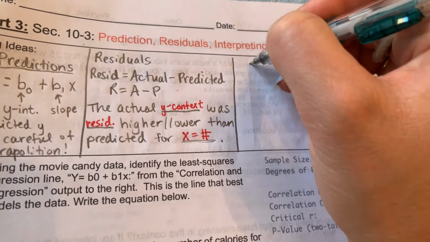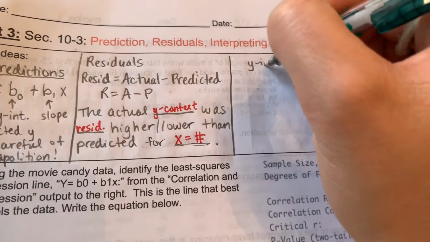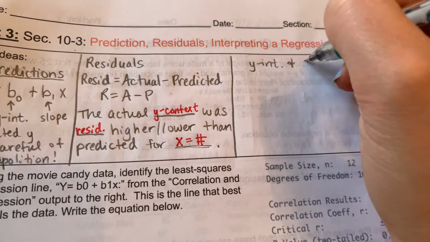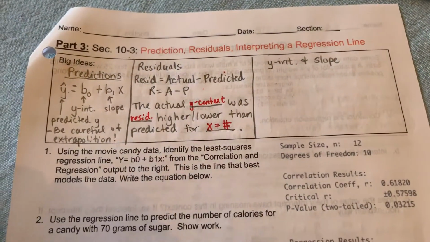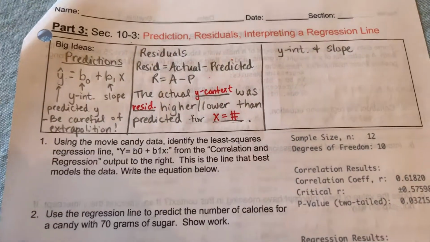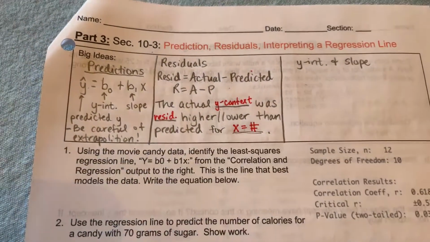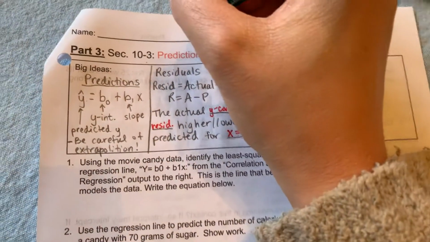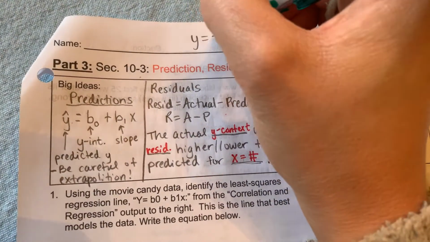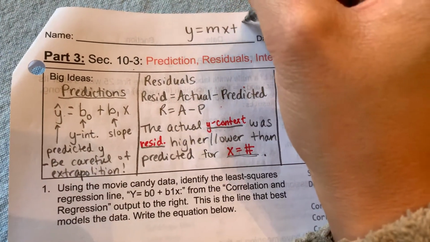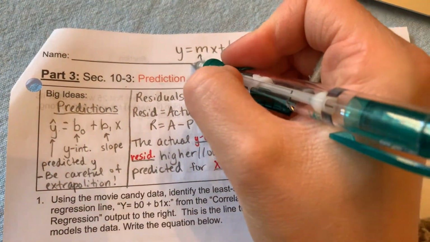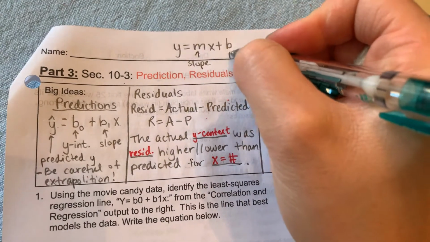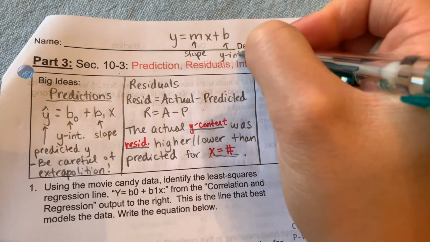Okay, then we need to talk about how to interpret the y-intercept and the slope. Now, before I move on to the actual interpretations here, I kind of forgot. I wanted to talk to you about the way that you have probably normally seen the equation of a line. You've probably typically seen y equals mx plus b, right? That was what you saw from algebra, where m was your slope and b was your y-intercept.